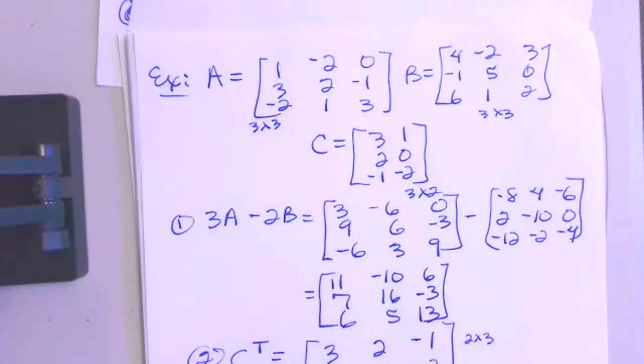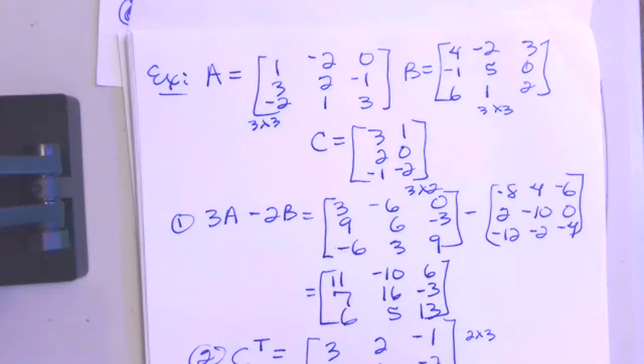All right, suppose I ask you what is A times C. So A is a 3 by 3 matrix. C is a 3 by 2 matrix. The middle numbers match. That means I can multiply, and I'm going to end up with a 3 by 2 matrix. And again, hopefully this is just a review for you. If not, you're going to need to find some resources online or tutorials from the book to practice this a little more, because this will seem strange if this is the very first time you have seen this.